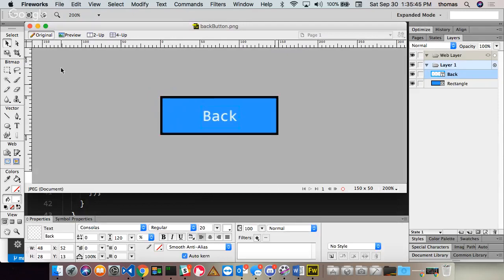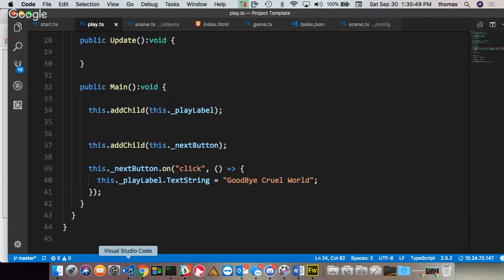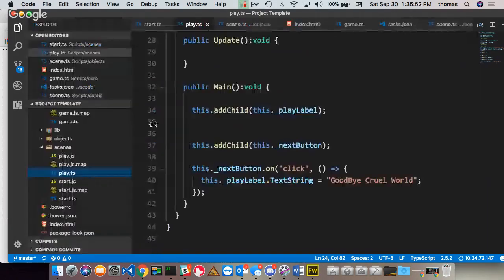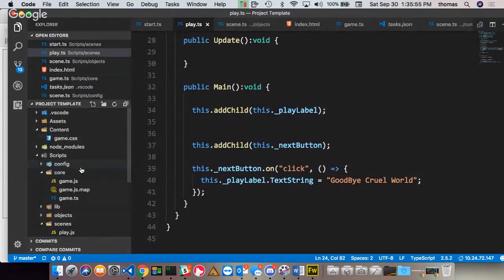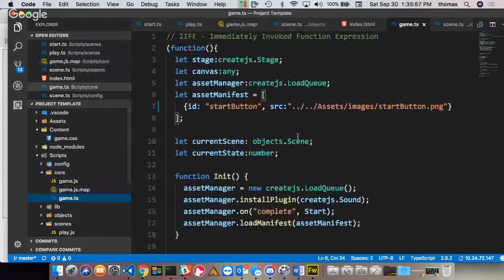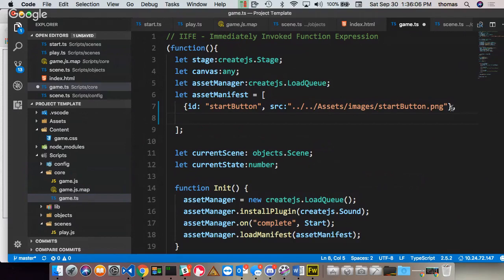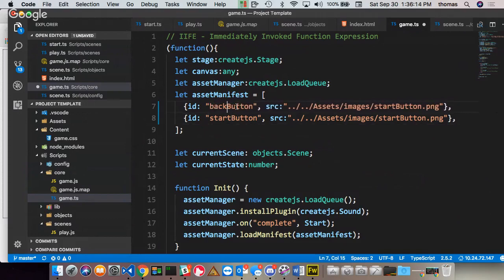All right, so that's the back button, the next button, the start button. And now we have to load them in. We're just prepping right now. That's all I'm doing. I'm preparing for all the scenes to change. So I'm going into my asset manager here, and I'm going to make sure that those buttons are also part of this. I'm going to put a comma here, and we'll call this the back. I'm putting in alphabetical order the back button here, which we'll call the back button over there. So all I'm doing is listing all the buttons in order.